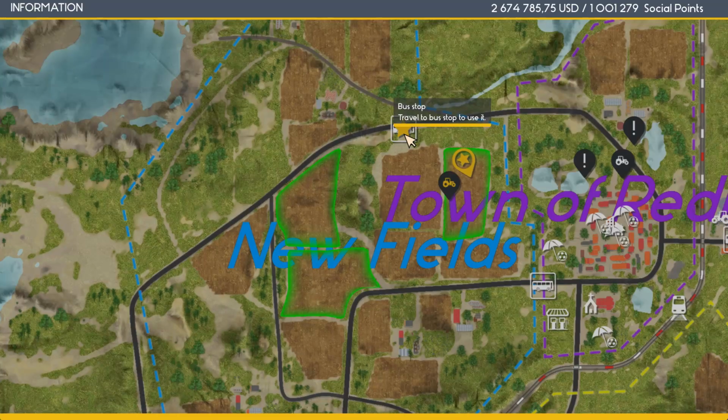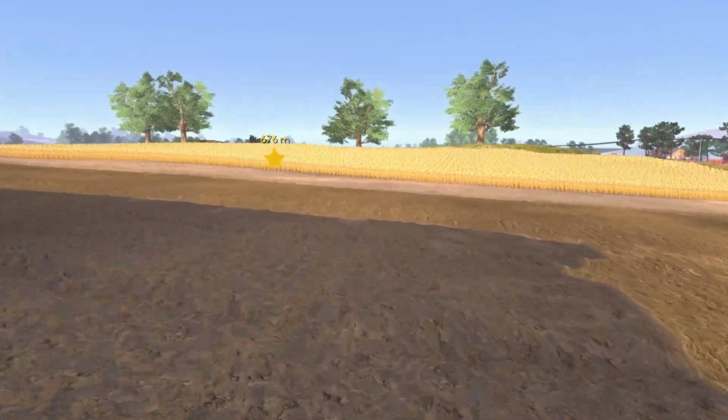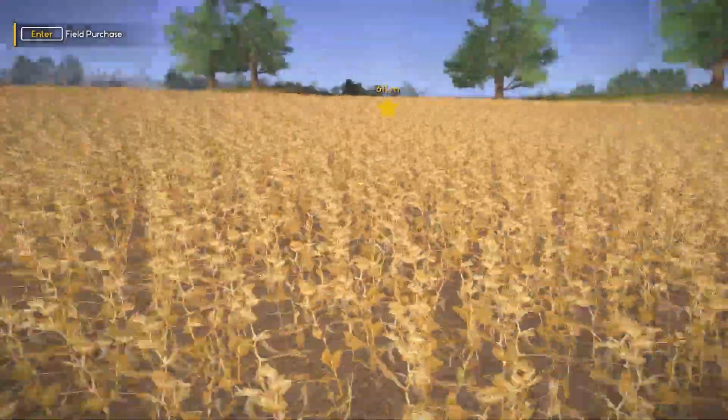I don't know, but while we're up here... oh, it doesn't tell me what kind of crops are in these fields? That sucks. Let's head over to this field here. Where's that star? What I'm looking for now is, because I want to try something else out, I've got to find a wheat/barley field to do so.